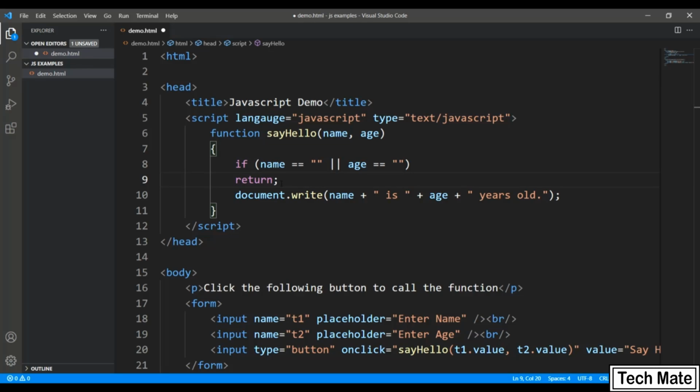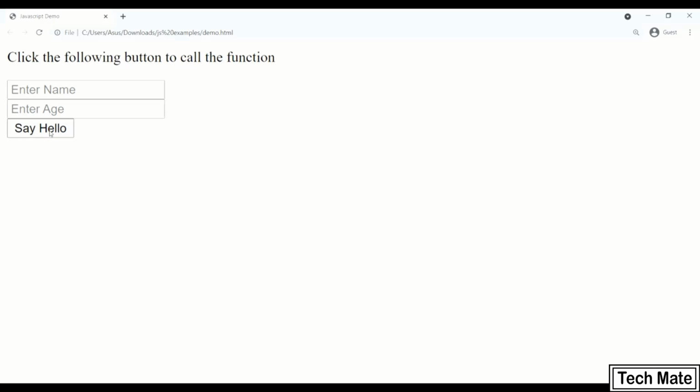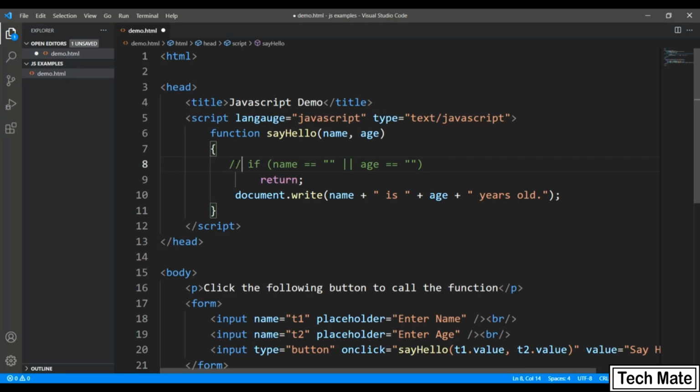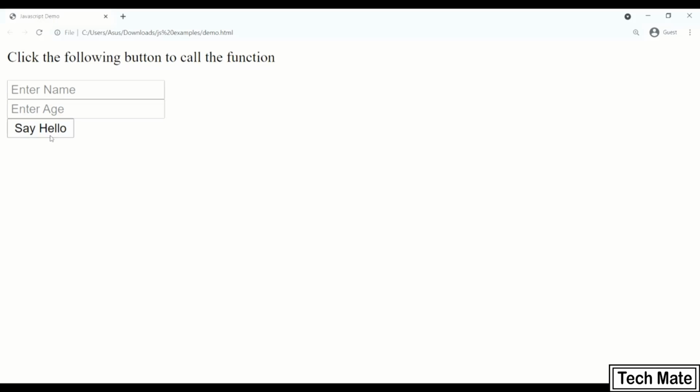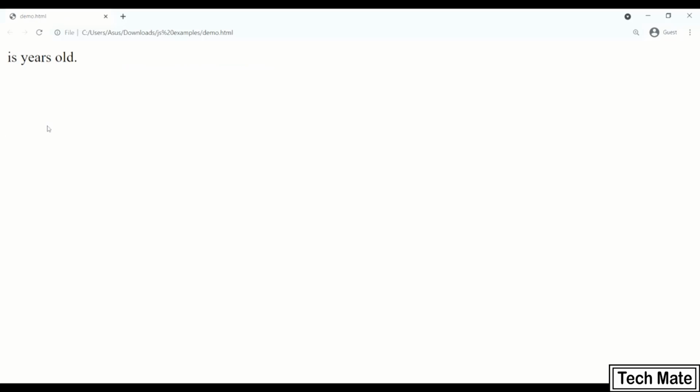But here I just want this particular statement to execute only when both the text boxes are filled. So let's execute it now. If I say hello, you see nothing is going on. But if I comment these two lines and refresh, you see "blank is years old".